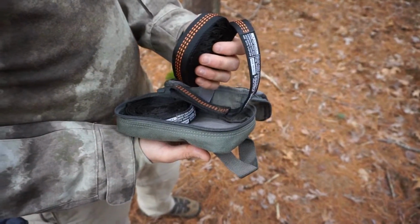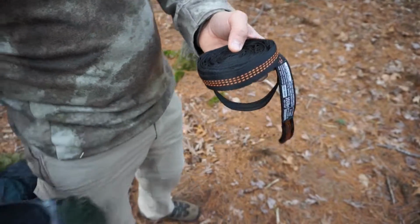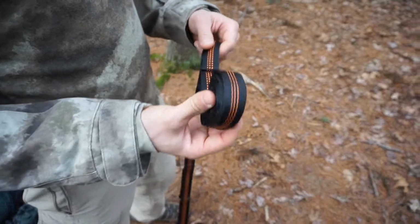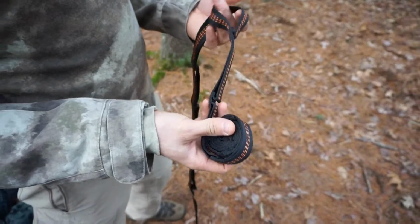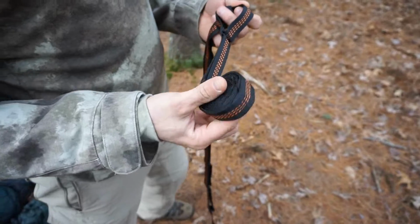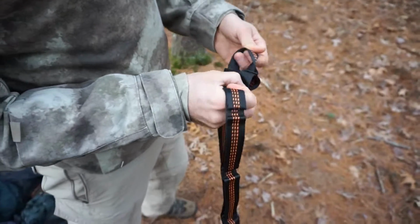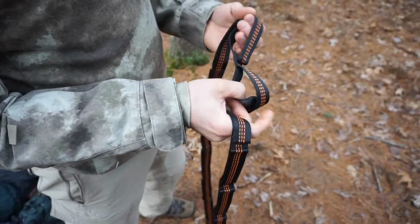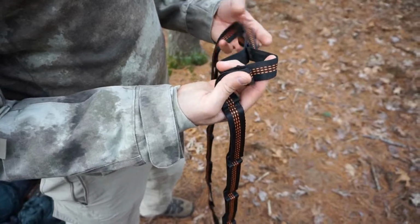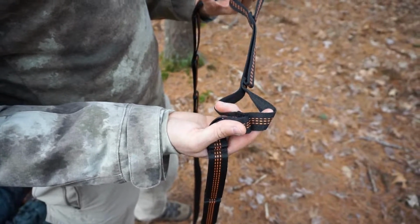For straps, I like to use the E&O Atlas straps. They have a whole bunch of adjustability, which is really great when you're trying to go to different locations and use different size trees or different hanging situations. So these have multiple loops that once you hang it up, you can clip onto any one of these loops and get somewhat of a fine adjustment to your hanging angle. I strongly recommend these.